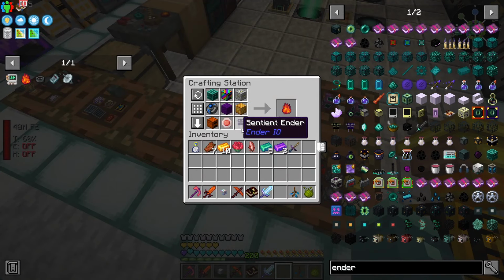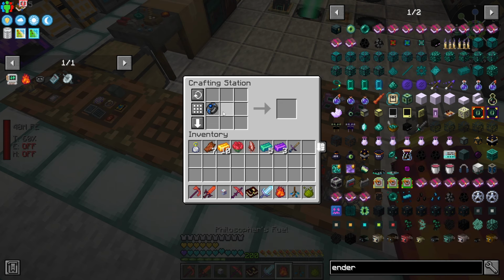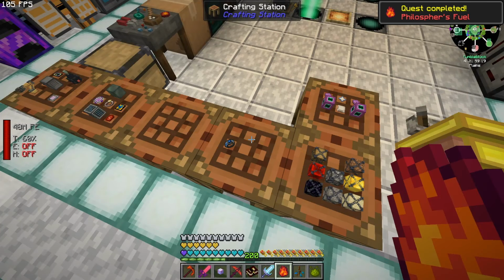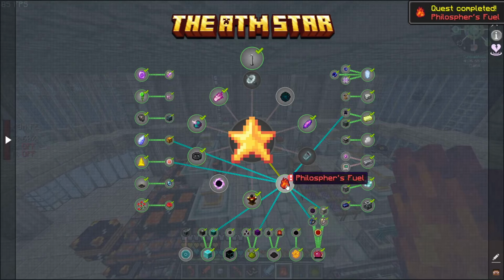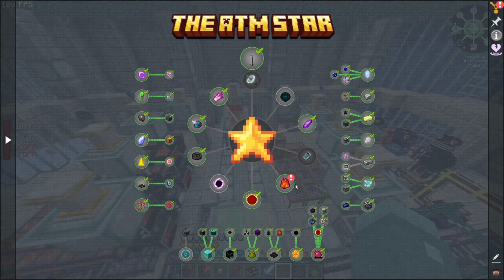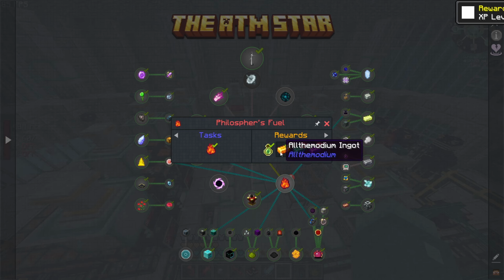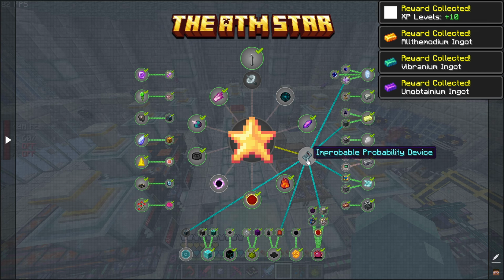And there you go. You have all your ingredients in order to make the Philosopher's View. You actually keep the ring. Oh, that's nice, thanks for that. And of course, where should we put this? Right down here? Okay, let's put that right there. And there is the Philosopher's View. There we go. Okay, what is next?